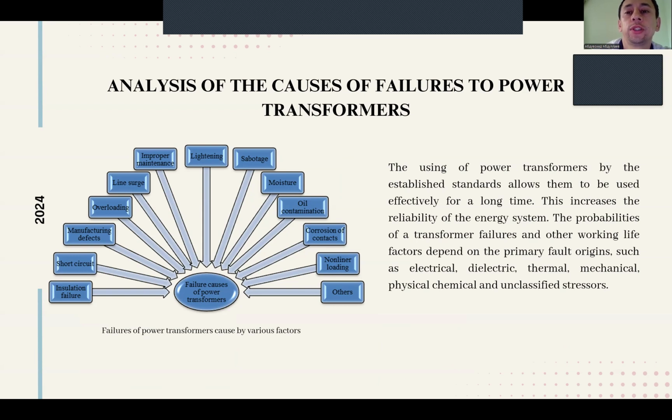According to the opinion of Jasper Singh, Sanjay Singh, and Amanpreet Singh, the main causes of power transformer failure are insulation failure and line surge, which make up 46.5% of the factors that cause damage to power transformers. According to the research conducted by Mehmet Zile, the main causes of the failures were voltage winding faults and insulation degradation.